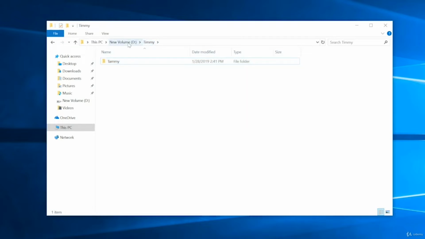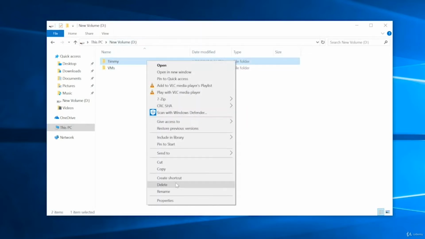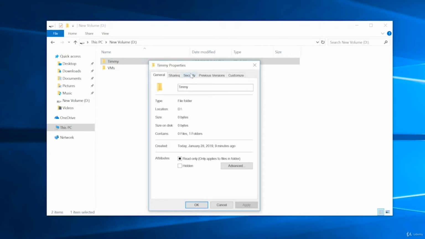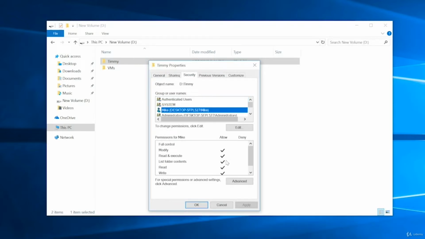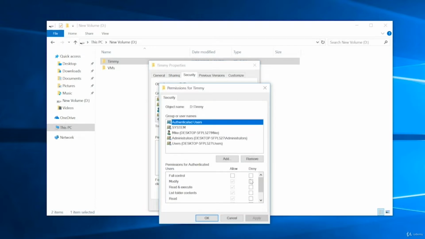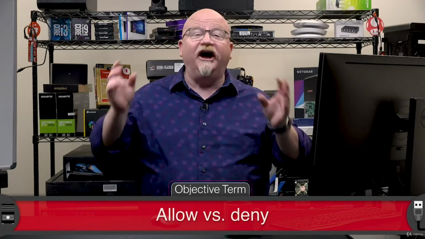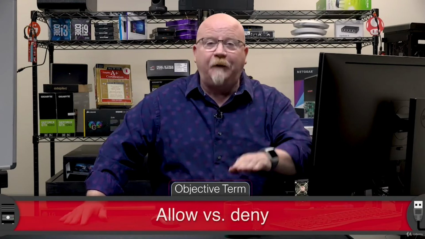I'm going to go back to Timmy. So we can see here in Timmy that Mike has the permissions we saw earlier, but watch this. If I click on Edit, we can actually go through something called Deny. The whole idea of deny is to stop inheritance. There could be a situation where Mike gets all of these permissions, but there's another subfolder way down here, and we don't want Mike to have those permissions.